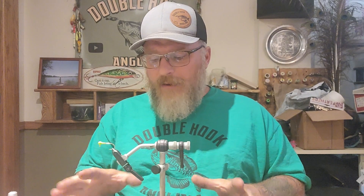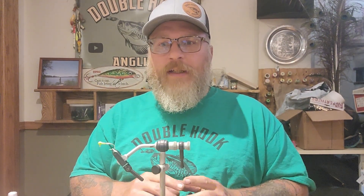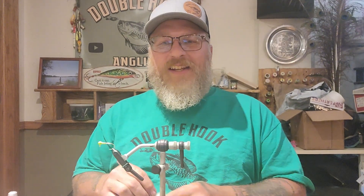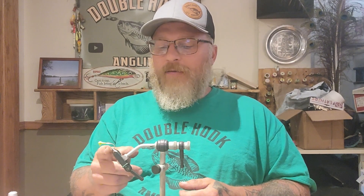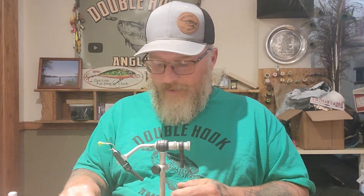My first jig — I took hair off of my dog. It was a little schnauzer-poodle mix, and I don't want to go find a schnauzer-poodle mix so we're gonna substitute rabbit for that. I used a store-bought jig, and I don't have any store-bought jigs at the moment so we're gonna use one of mine. Back then it did have a gold hook, so we're keeping that the same.